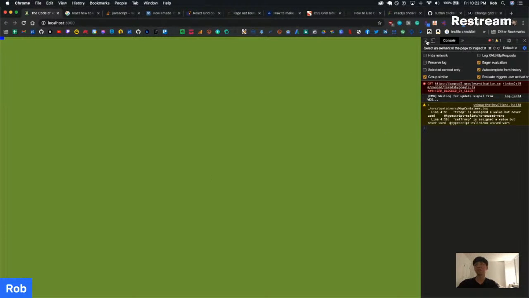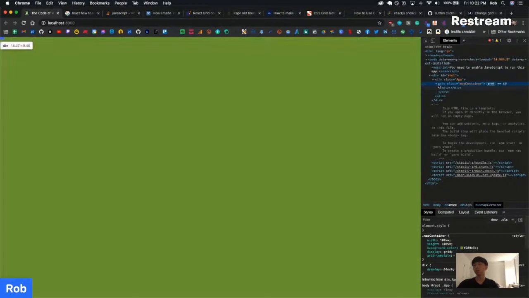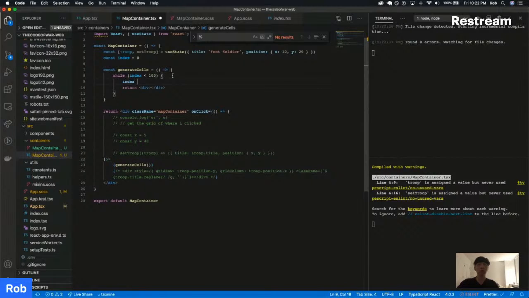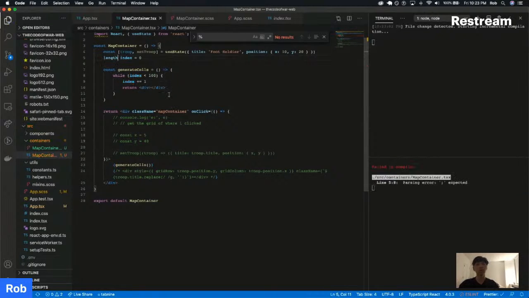Nothing. I was expecting more divs, but no, there's only one. So index plus equals 1. Right. Length, what?